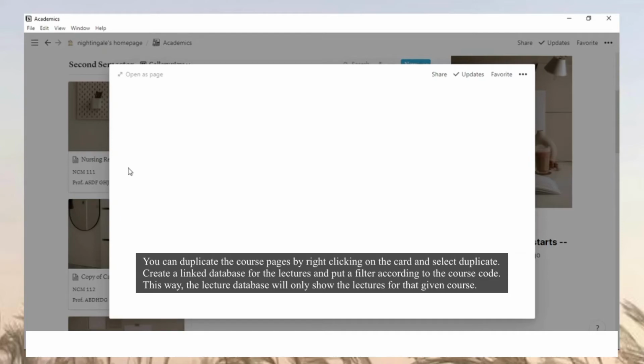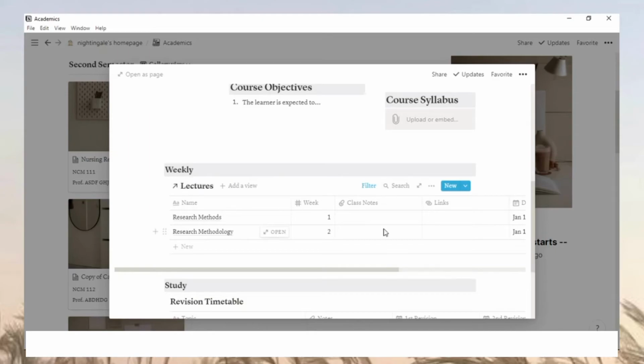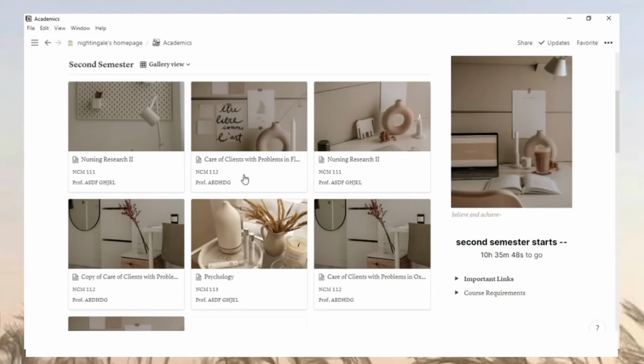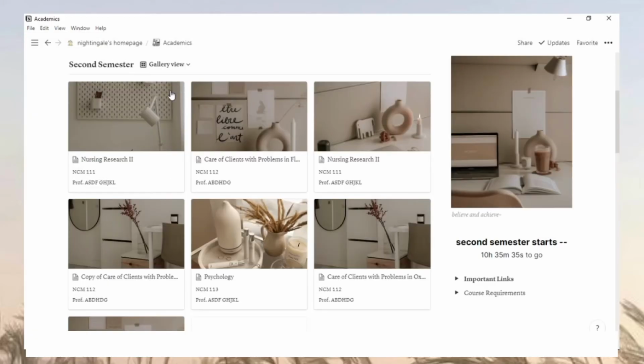For example, this is the Nursing Research 2 subpage. And when you scroll down, you can see here the lectures for this course. Similarly, in another course, the same database is filtered to only display the lectures for that course.